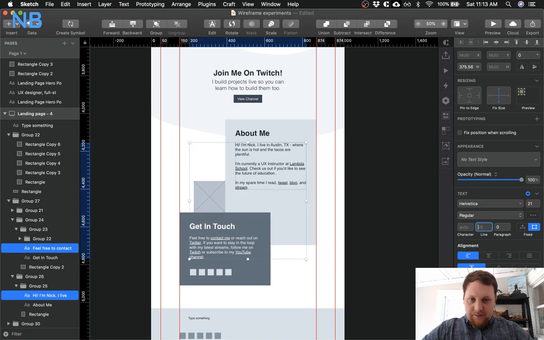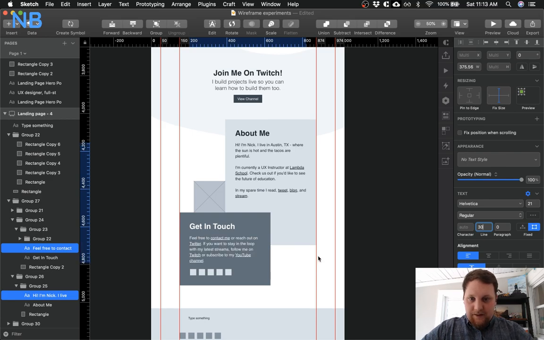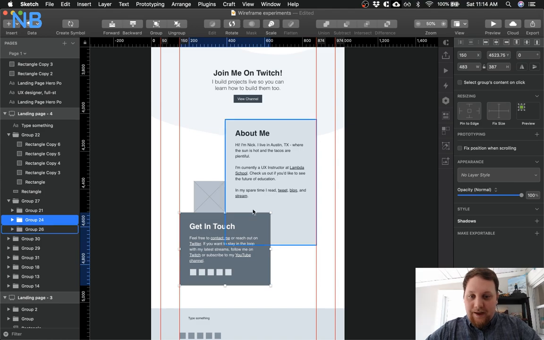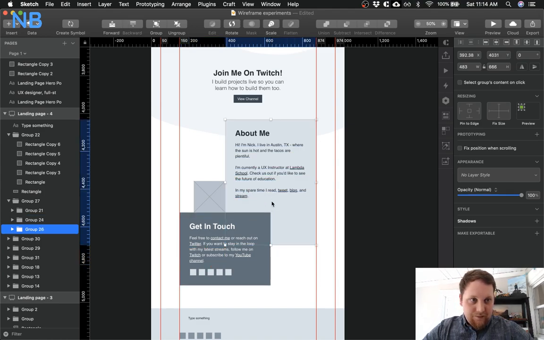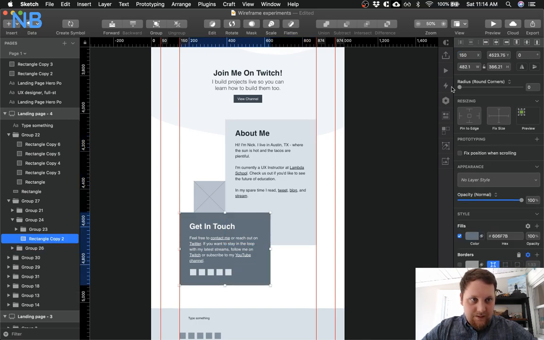That line height's not enough. So let's make this 28, something, maybe a little more like 30. Yeah. That's the only problem with scaling is that sometimes your values get a little crazy. So you kind of just have to play with them a little bit and tweak them ever so slightly. But we got the right relative.